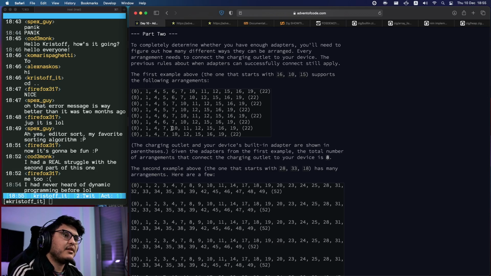So the idea is, I think you want to keep count of how many ways you have to reach a certain threshold of Joltage. For example, if you reach 6, we just said that there are 2 ways of reaching 6, right? Then everything above that uses 6, you multiply it by 2 because you have 2 ways of reaching 6.